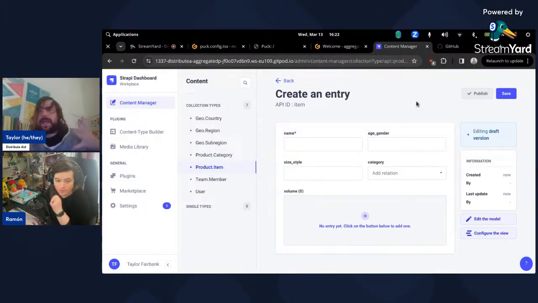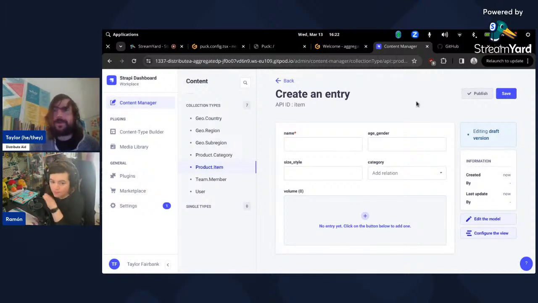Yeah, so basically, we've been working in Strapi on getting our shipment data reporting out of very messy spreadsheets and into our nice new backend. And so what I'm trying to do today is essentially hook Strapi up to Puck on the front end so that we can make sure that folks are able to pull data to the front end.